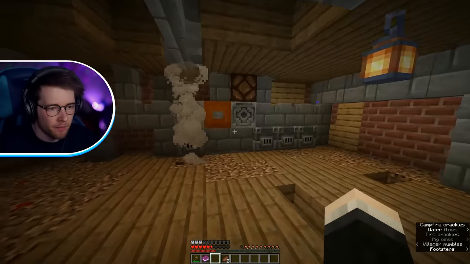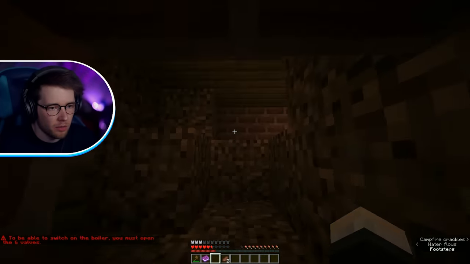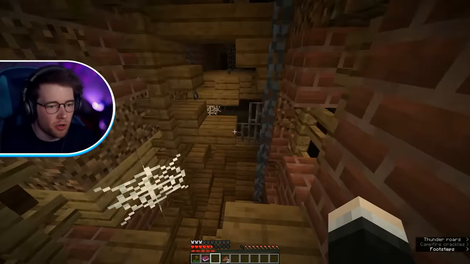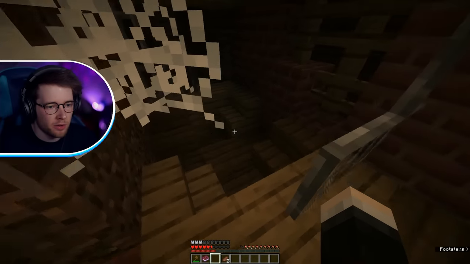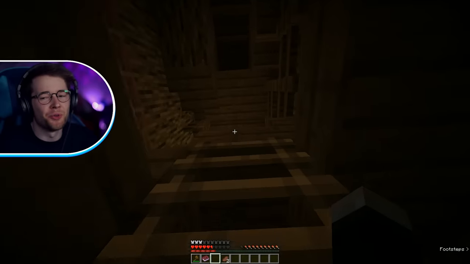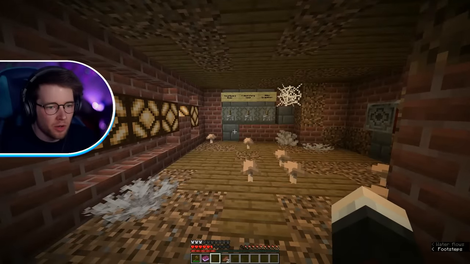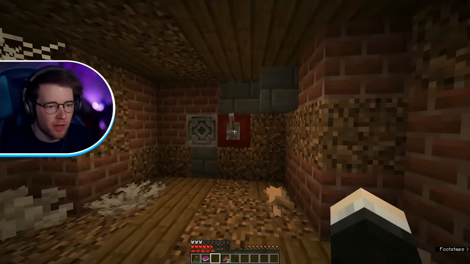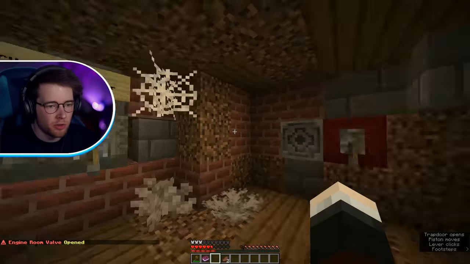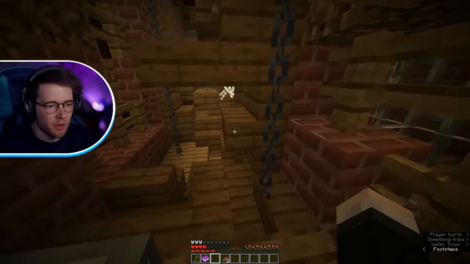Boiler room. Go switch on the boiler. Engine rooms collapsed. Great news. Oh, is this the bit where you can cross? Yeah, this is the bit where you can cross. Okay. And this is so dark, dude. Courtyard door, laboratory. Oh, can I flip all of these? Right, let's flip this. Done. Courtyard door, laboratory door, attic, trap door. Great news. Fantastic news. Let's go this way.